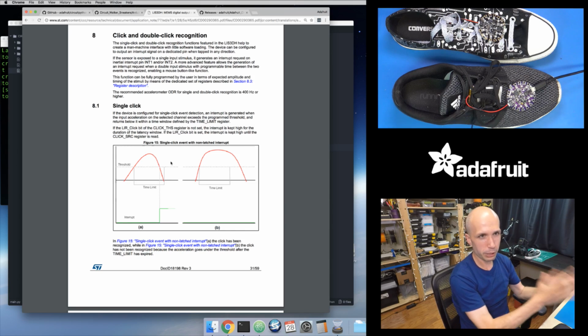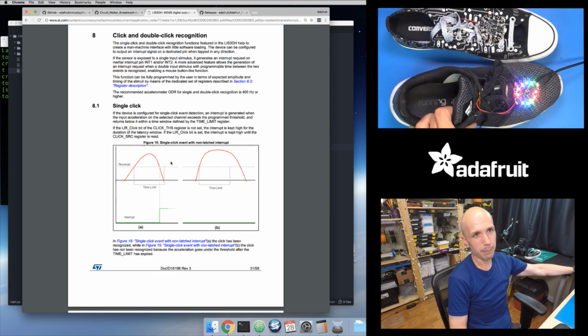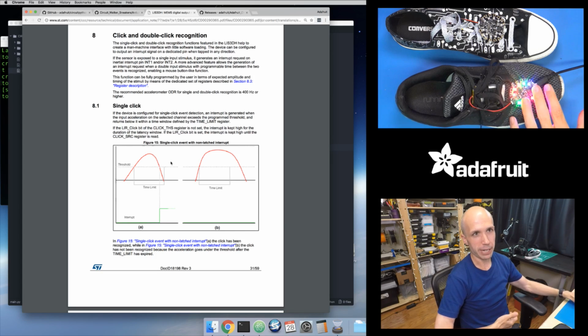So rather than trying to really quickly read the accelerometer 50 times a second and do all this math on it, I'll let my accelerometer do that. And only when my accelerometer detects a step or a big impulse of acceleration will it tell my CircuitPython code. That simplifies things a lot, because now my code only needs to run maybe twice a second at most, although it's going to run a lot faster than that, because I'm only going to take a step maybe once a second, or twice a second if I'm running. So I don't need to do as many operations. I just need to ask my accelerometer, have you seen a spike yet? Have you seen a click or a tap, is that what they call it? And when I do, then I fire off my animations here.